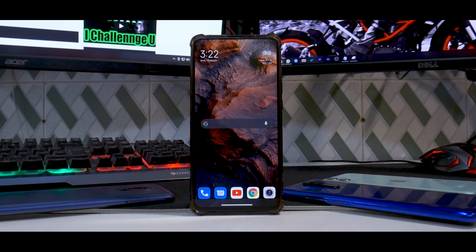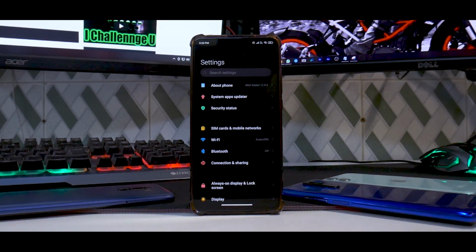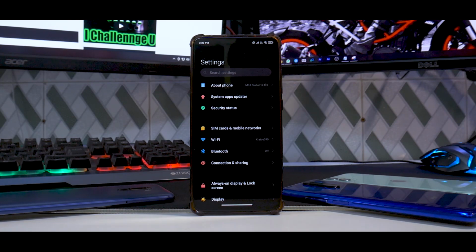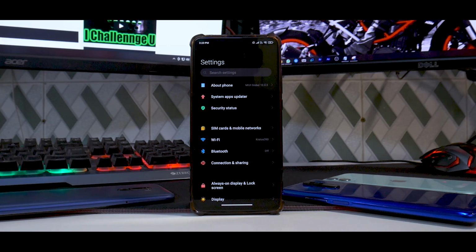Alright, now first things first, why are we talking about this particular update when it is not available in India? Because I expect most of the subscribers on Smartphone Tutorials to have an unlocked bootloader. After I released the video for the EEA stable version, a lot of people have been telling me about the Play Store not being certified, Amazon Prime not playing in HD. You will encounter a couple of things like that in this ROM as well if you're unlocked and you flash this through Orange Fox. But before we actually get into the preview, let me tell you that you can directly flash this from any custom recovery and you should be good to go.